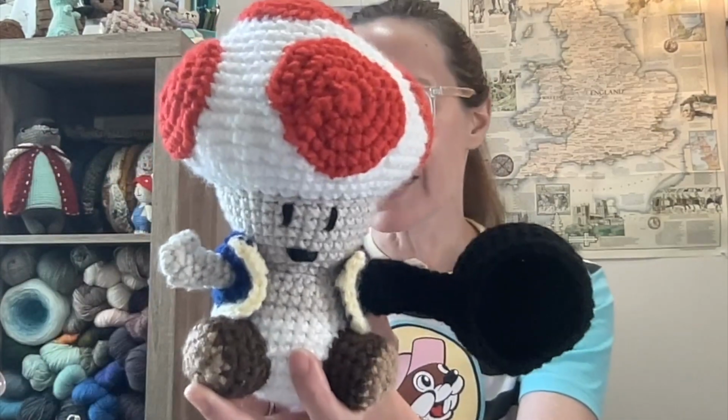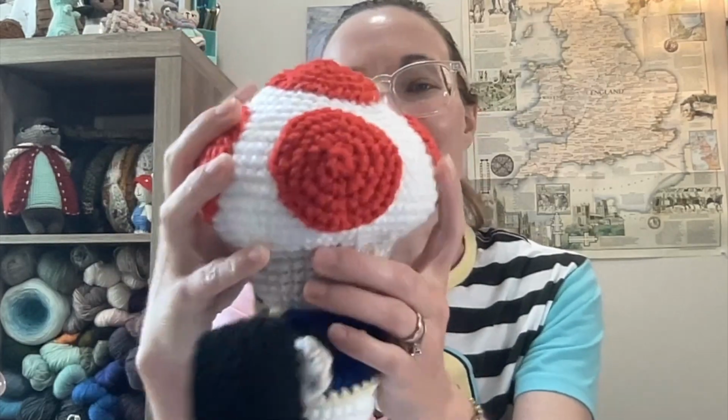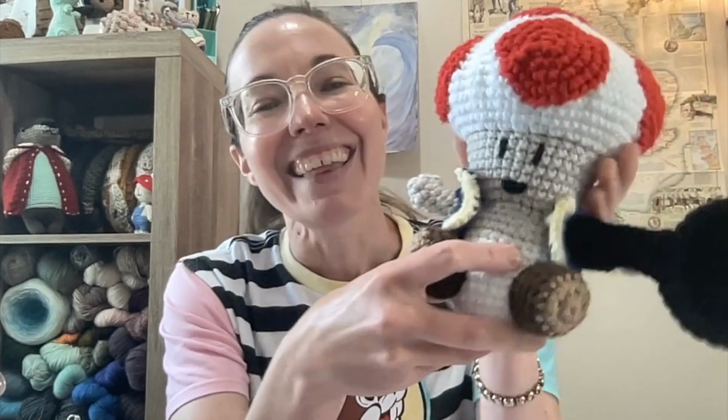He is made 100% of acrylic. The black and the white are Red Heart Super Saver. The rest comes from the Hobby Lobby little minis that I got recently. And then the hook size that I used was a size G, a 4.5 millimeter hook. And that really helped me get along with this pattern. So glad that I have him done. Oh, he is stuffed with fiberfill, not with yarn scraps, because I thought he might be so well loved that he might have to go through the wash a little bit. And then I used just black embroidery thread for his face.